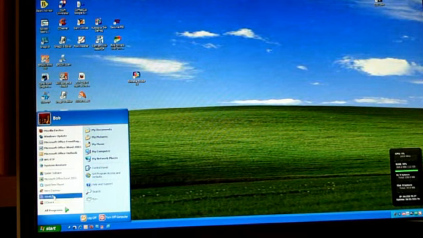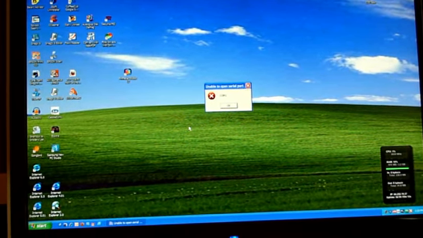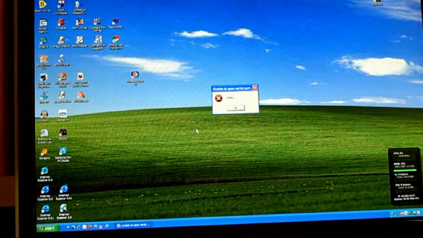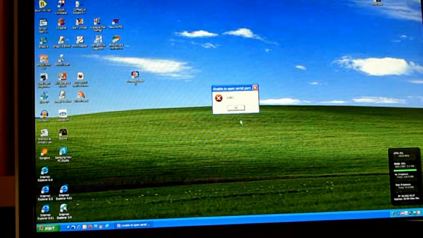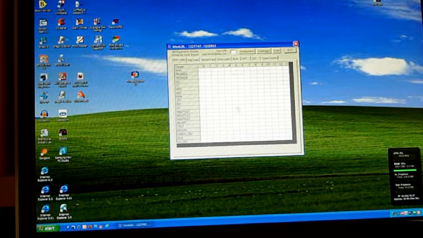Alright, we're going to open up WinALDL. Now, if you get this COM port error message that you see here, I'm getting it because I'm doing this on my desktop. It's not connected to the car. But if you have your USB cable plugged into the wrong port, you will see this error message. The first time you go to set up WinALDL, you will probably see it, and I'll show you where you correct that in a second.